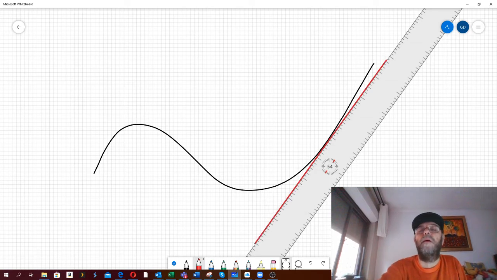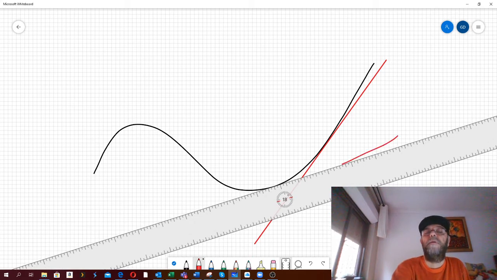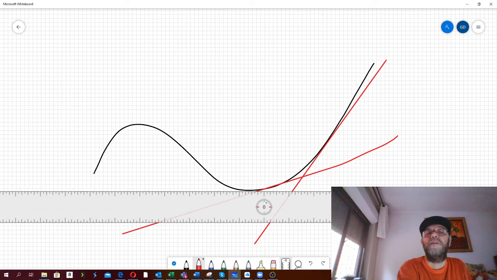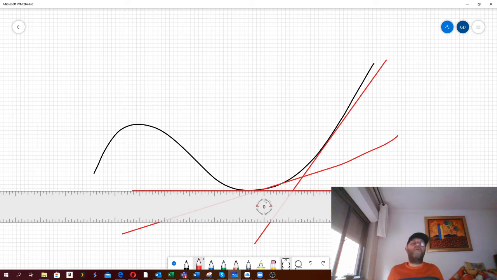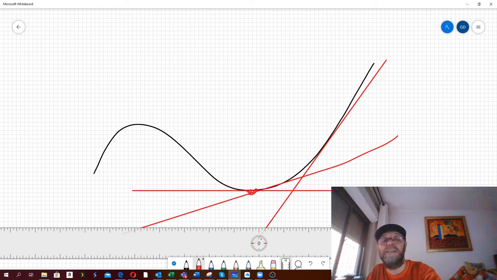Boom. But I could move the ruler, and I could also draw a tangent at this point over here. Touches that curve. And then I could also draw a tangent down here because it touches at the bottom. Can you see? Now this tangent that I've just drawn, can you see it is horizontal or has a gradient of 0? So the point at which that happens on that curve, in other words, this point over here, would be considered a stationary value because the tangent that is drawn there has a gradient of 0. Okay, so let's have a look now and see what the sums look like for this.